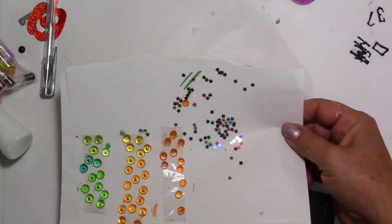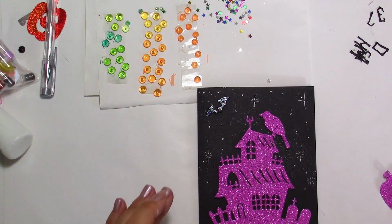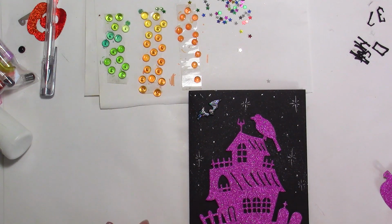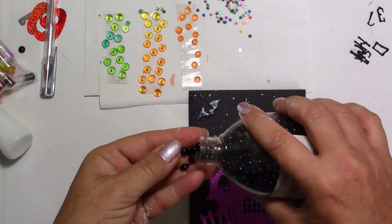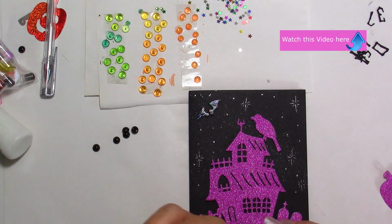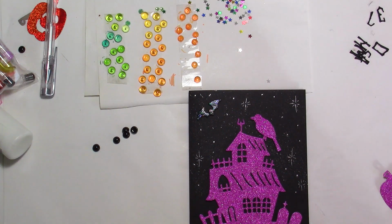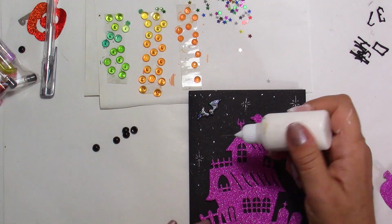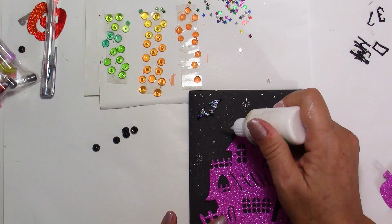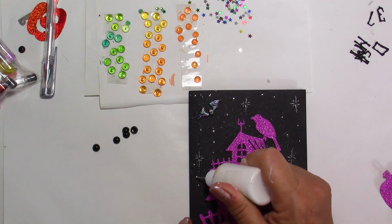So that's a way to have your own embellishments. So I'm going to put some on this card. I might also use a little bit of black, like I did on one of my cards I showed you previously, because I don't use these black ones very often. So I'm going to use again my fine tip applicator glue, and I'm going to put some random spots here and there. I like to put the glue first.